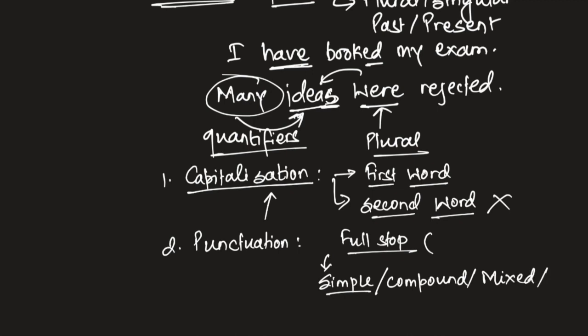I'm not going into the details of different types of sentences here in this video, but I suggest that you find out about these sentences and learn the concept of compound sentences and mixed compound sentences. This will help you in repeat sentence. This will help you in write from dictation. And it will also help you in deciding where to put the comma while writing the sentence.